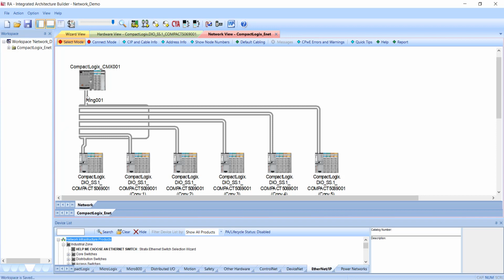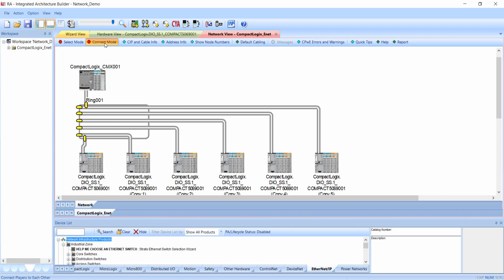So what I'm going to do is go on up to my connect mode. What you'll find in Integrated Architecture Builder is this connect mode might solve a lot of these funky wiring issues that you see. The software is doing the job correctly in integrating these 6 devices into the device level ring, but as you can imagine, the software is really not concerned about aesthetics the way we are.